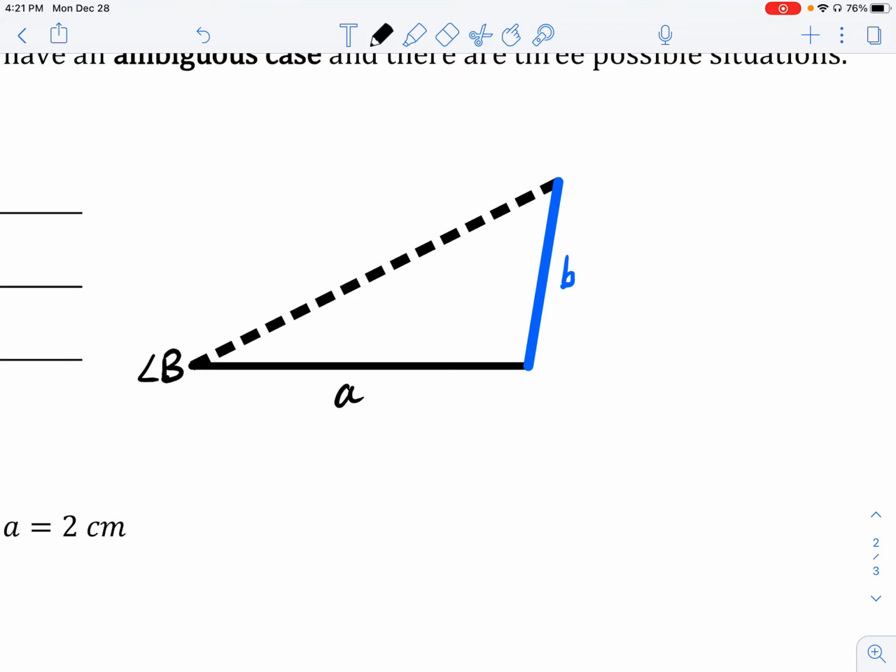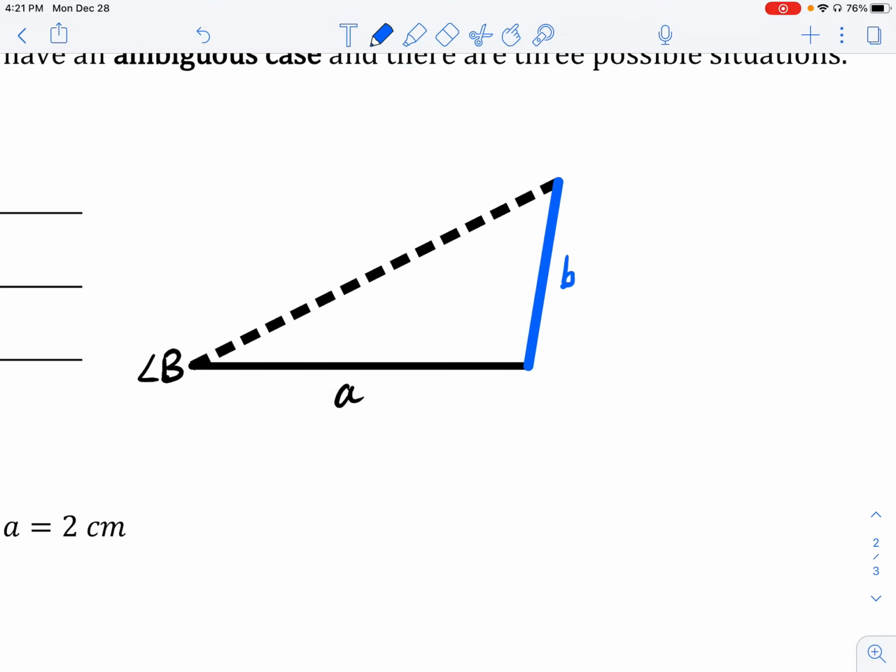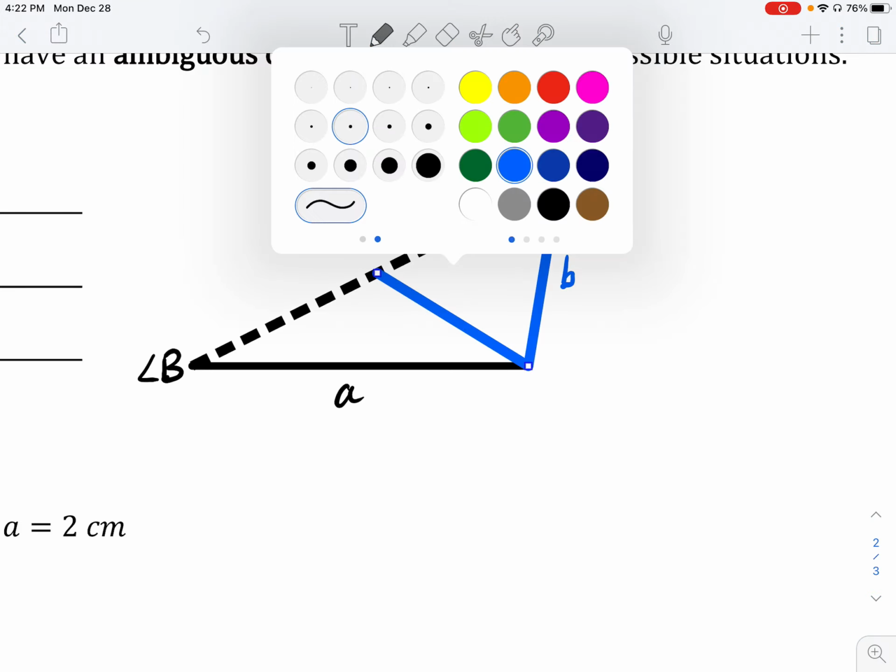Now, the reason why we could have two possible triangles from this is, look, we could have this possible triangle here, but what we could also have as a possibility is this side length B here that is given to us. That length is locked in place. We can't change the length of its side. But if you want to imagine that this side could actually be rotated over, almost as if it were a door on a hinge, what you could have is something that looks like this. And let me change that style so it matches up a little bit better with what we have.